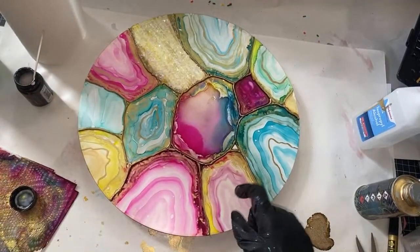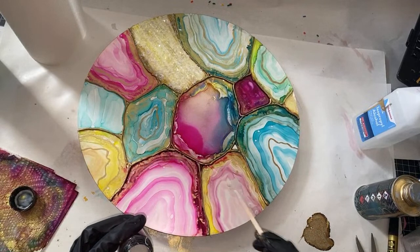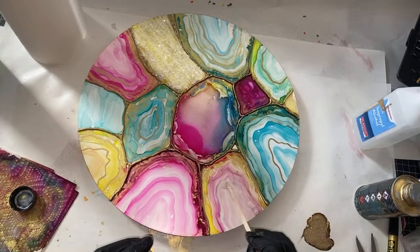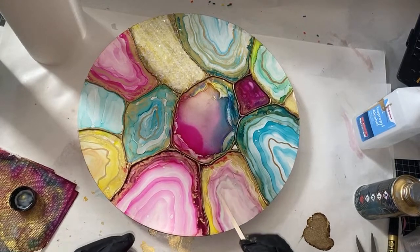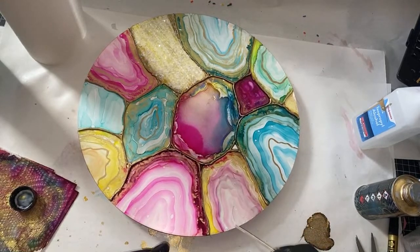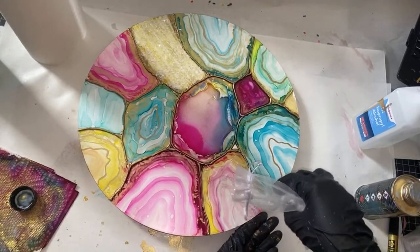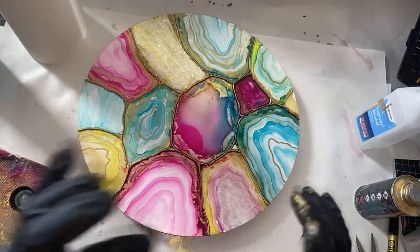Let's put some on this guy. Just gonna put like a, not a ring, what's it called? Words are hard. A something. I'm gonna put a something on it and then glitter glass. Rim, that's not right. I just put a lot on there, and then once it sets, I'm going to dump it off.